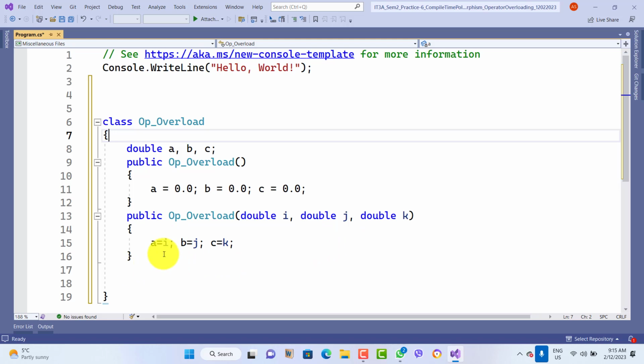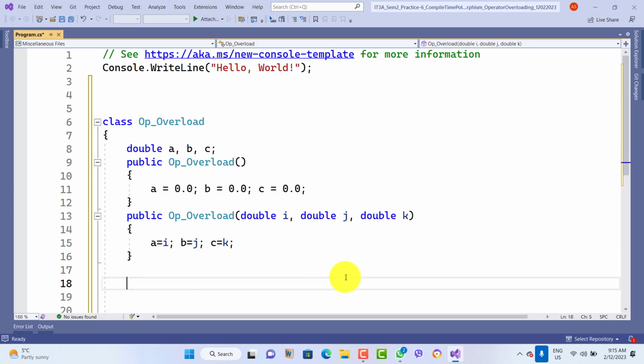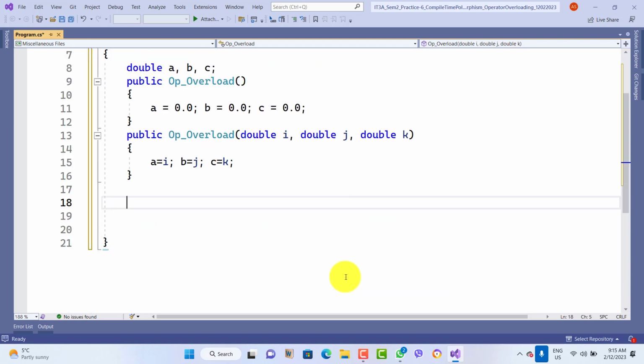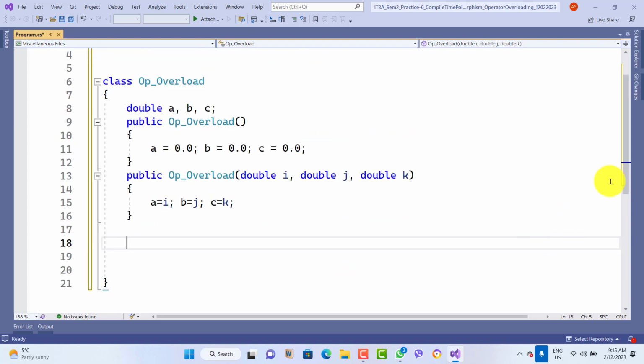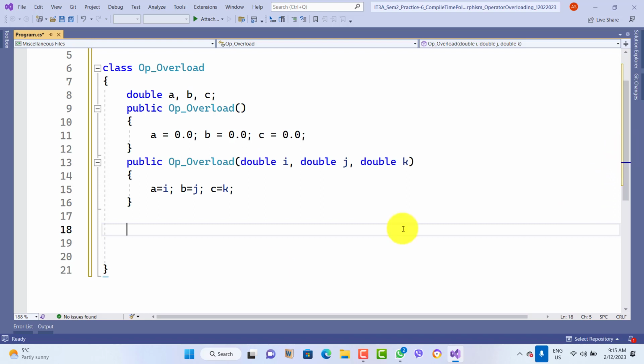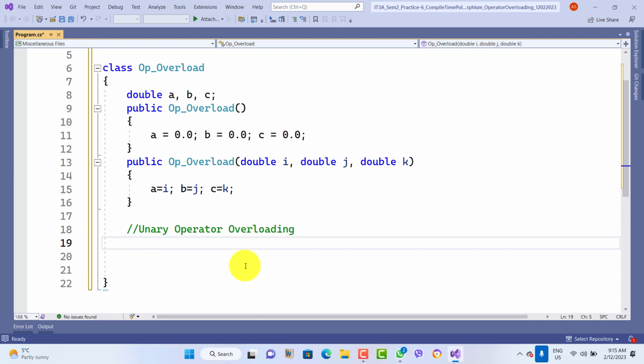After that you will write the source code for operator overloading. First we will take the source code for unary operator overloading. So how to write it? This is for unary operator overloading.